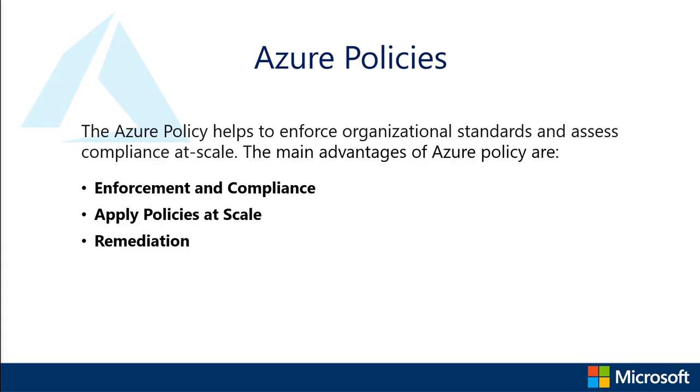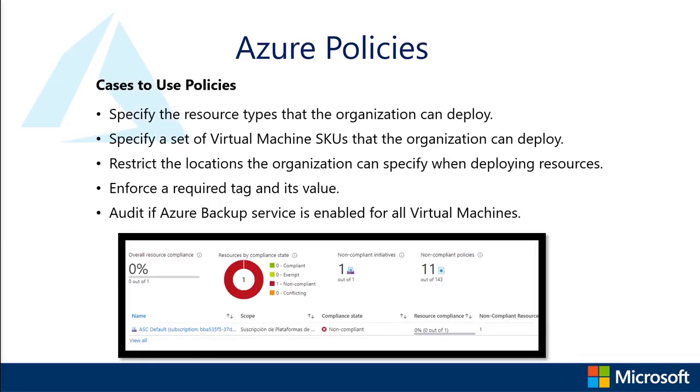Real case scenarios in here, something that we can actually achieve with policies. Well, as I was mentioning, resource types. I'm only going to use Azure for storage and computers. I don't need anything else. I can add the resource type. And then the computers can only be this, and that SKU. I don't want to have a large expensive computer for something I can process with a medium or a small size computer. Think about sovereignty.